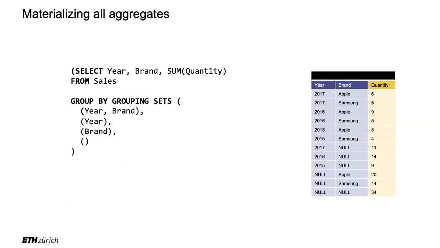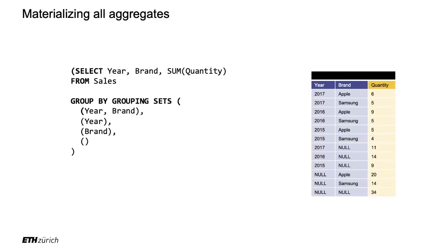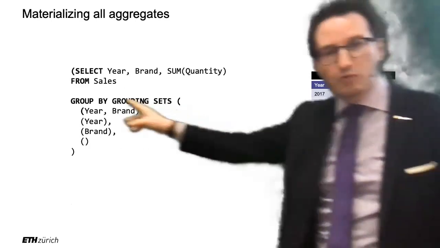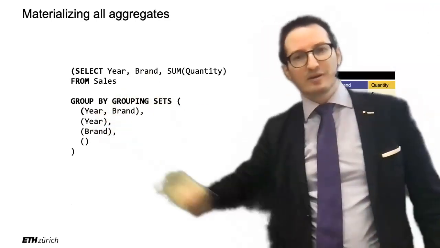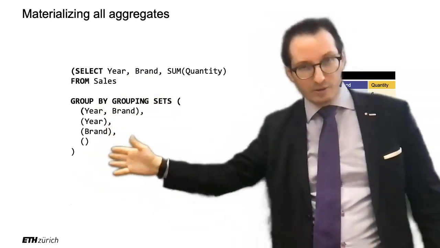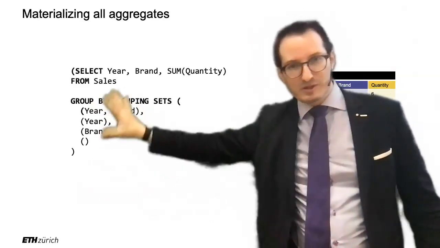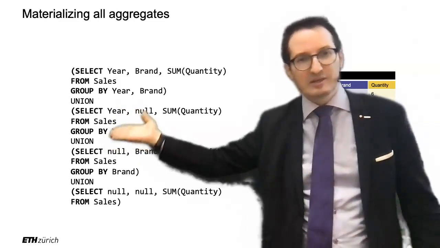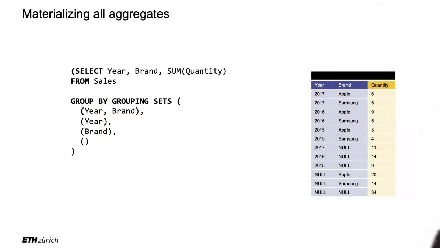Some new syntax was created that looks like this. So you basically still do your 4 group bys, but the way you express it in the syntax is a bit easier. You just say group by grouping sets. And that means you first group by year and brand, then you group by year, then you group by brand, then you group by nothing, and then you take the union of that. And that is called a syntactic sugar, because that's really something for something that already existed, but a bit more compact. So group by grouping sets, now you have all the combinations. So this is the first thing that was added, and that's something new in the syntax. It is in PostgreSQL, by the way, you can actually try it.